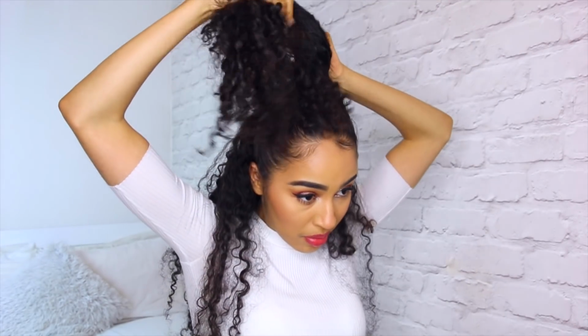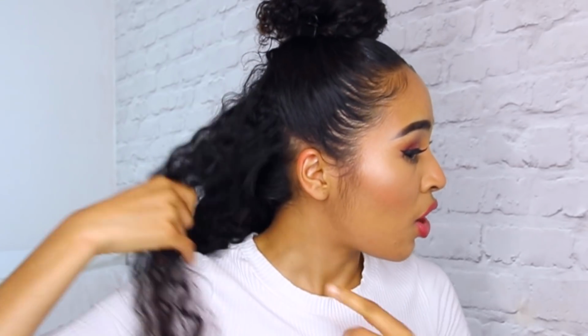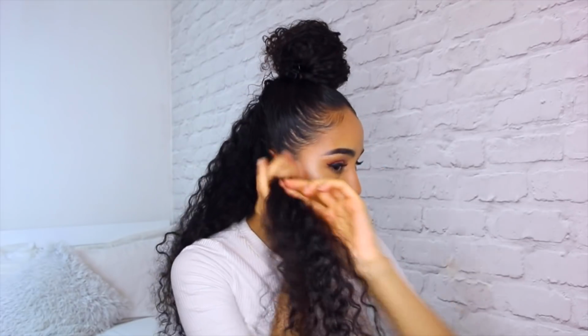So you have this top section, just go ahead and clip that up. You also want to take this section behind your ear right down to the nape of your neck. Let's wrap this up. This little bit needs to be clipped up. And you want to do the same thing on this side.